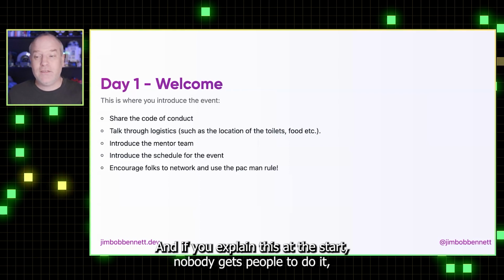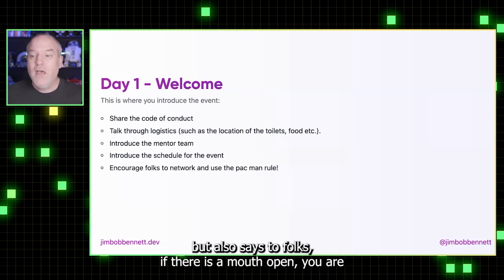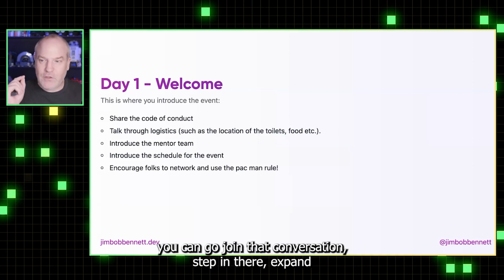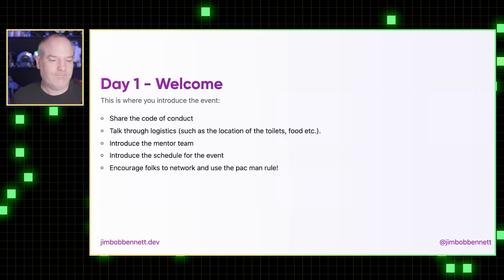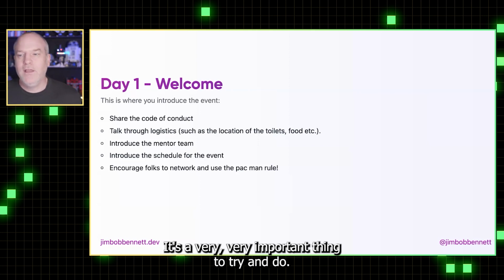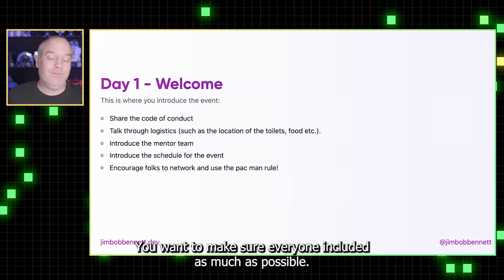And if you explain this at the start, not only does it get people to do it, but it also says to folks, if there is a Pac-Man mouth open, you can go and join that conversation. Step in there, expand the circle and join in. That tries to encourage people to get involved in conversations. It's a very, very important thing to try and do. You want to make sure everyone's included as much as possible. The Pac-Man rule helps.